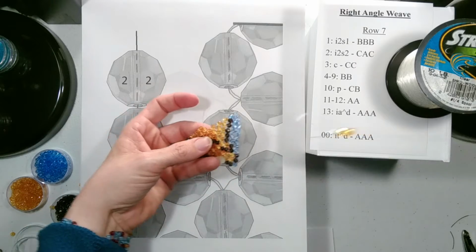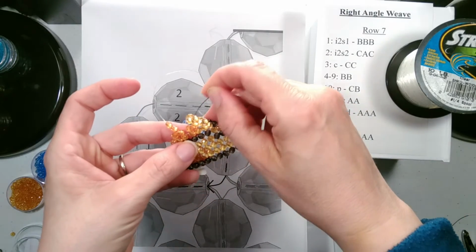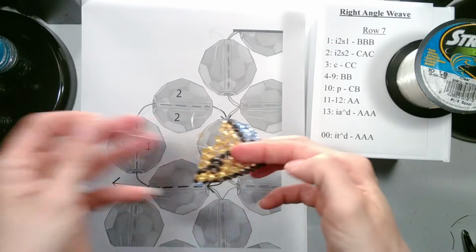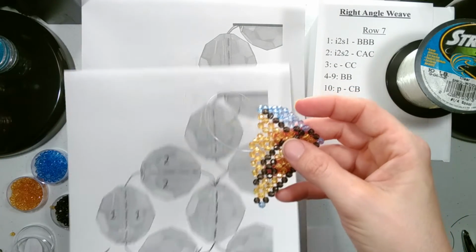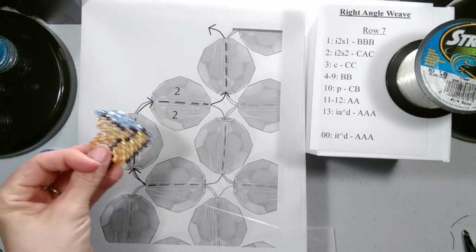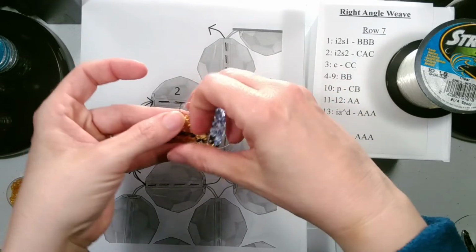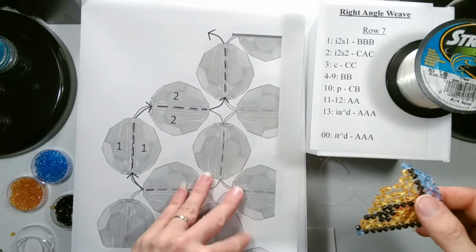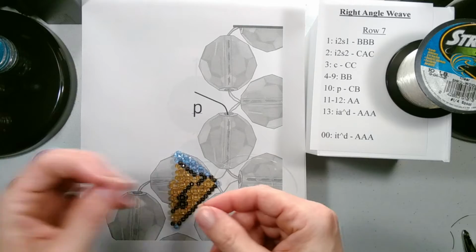Let them drop down. And then we go through the side and top bead. And then we go through the 2 beads we just added plus the next side bead. Now our string is coming out the side of the previous row. We're still here, so we're going to add 2 more B colors.